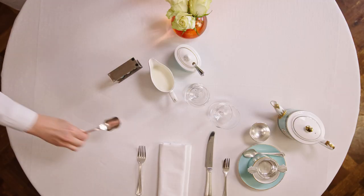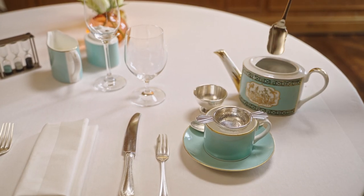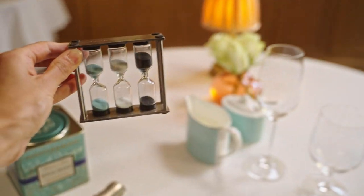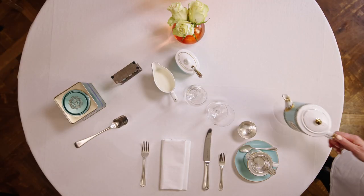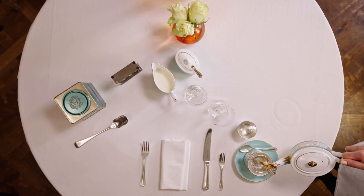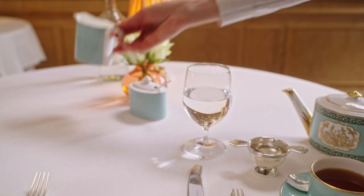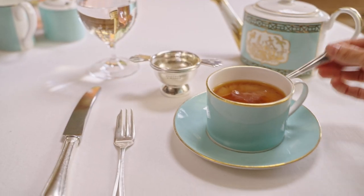And how to make the perfect cup of tea? The tea should brew in the pot for around three to five minutes for black tea, which is the most popular form of tea, and pour through a strainer into the cup to ensure no loose leaves are in the final drink. Add milk and sugar as you wish, but it's best to avoid milk with green teas.